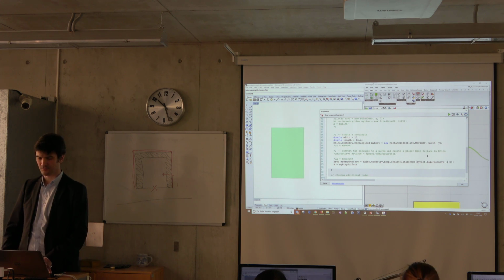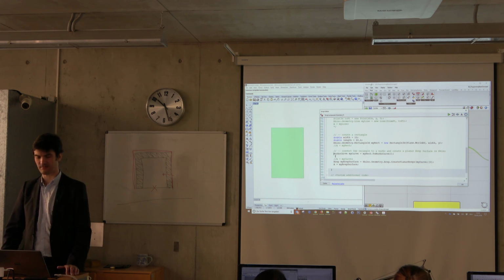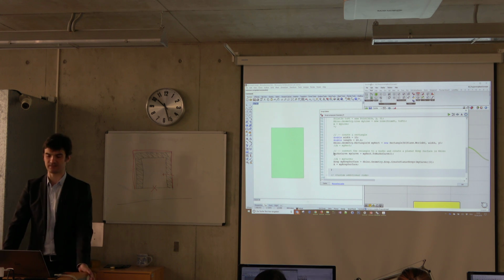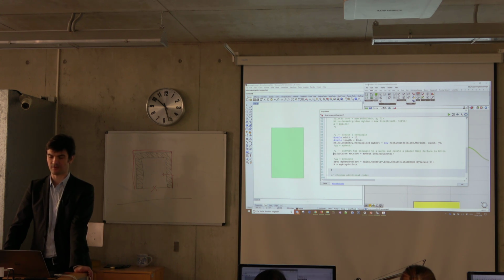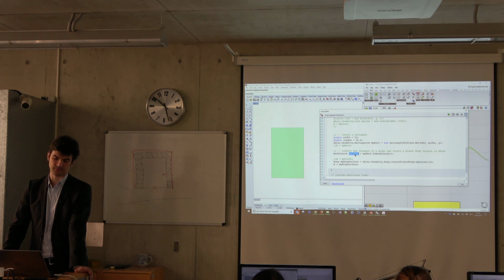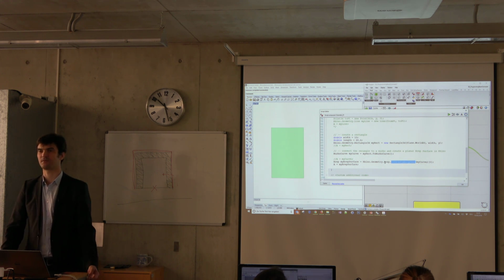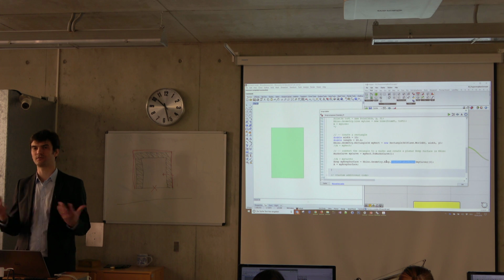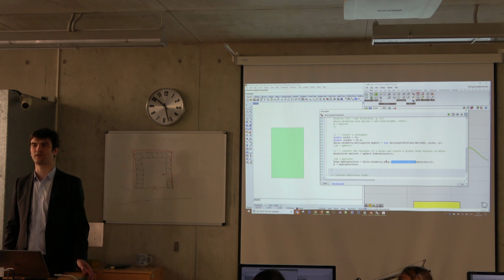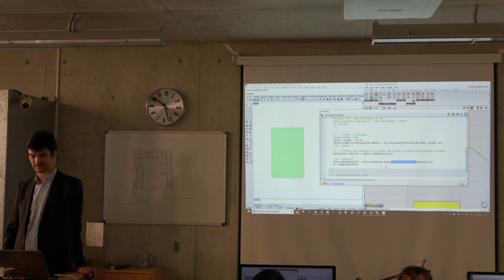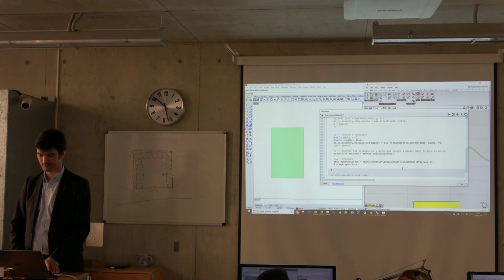But in order to make it more readable, I've just done it explicitly, first creating a variable NURBS curve for the only purpose of putting it into the constructor of this BREP, the boundary representation. That's all. If you want to make a surface, you usually have to create a BREP object in Rhino C# code.